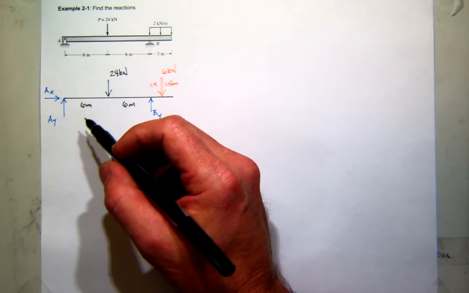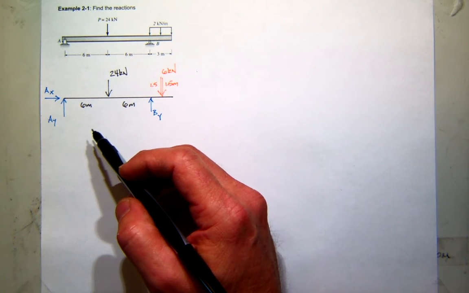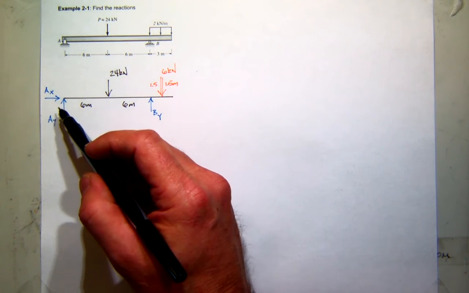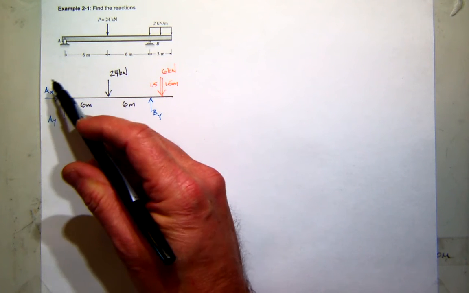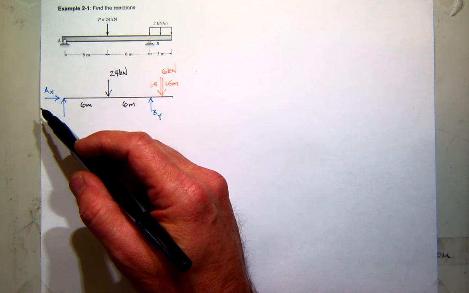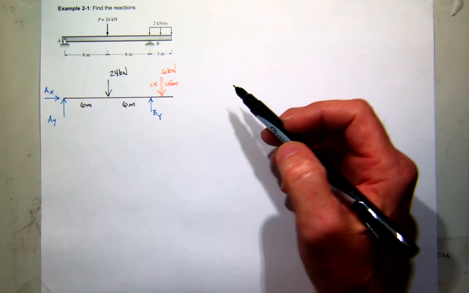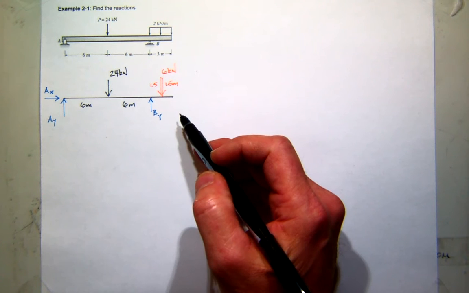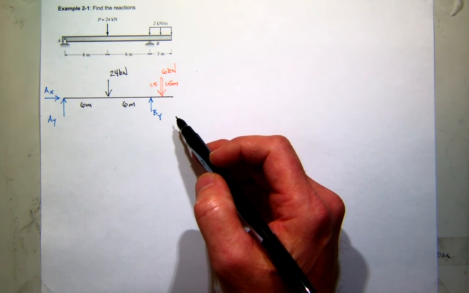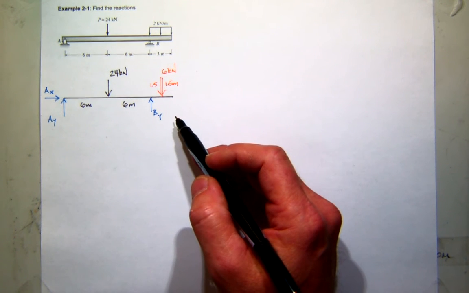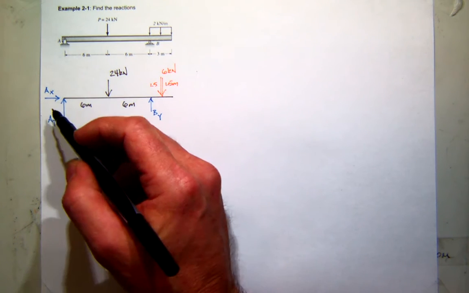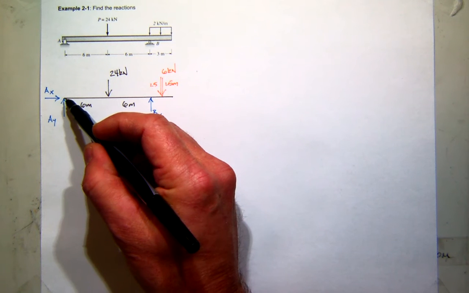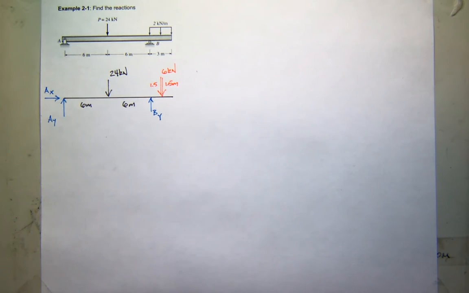Now, as we mentioned earlier, I could do a lot of things. I could sum forces in the x direction. Why is that a good place to start? Yeah, there's only one unknown in the x direction, so summing the forces in x would be easy to do. What about summing the forces in the y? Should I start there? No, why is that? Well, I could write an equation, but it'd be one equation in 2 unknowns. Probably not a good place to start. So back to my original suggestion that if you find a place where 2 of your unknowns are concurrent, for example here at A, at a pin, great place to start.